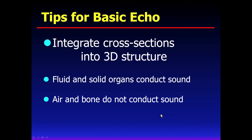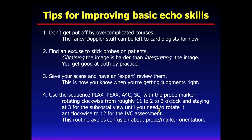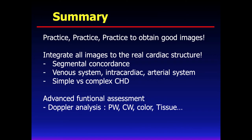So having merged all my talk, the basic echo tips, we need to look at what to do, what to look at, and then make a merge to integrate all the images in our brain. So improving basic echo skill, practice, and heart practice, integrate all the images, and the segmental concordance we need to make sure in venous system, intracardiac system, valve system, and arterial system, and simple disease or complex disease, what to do for this patient, we need to decide.